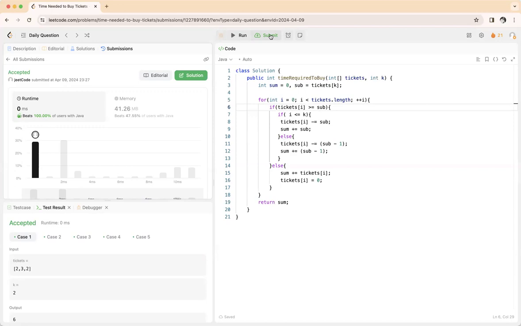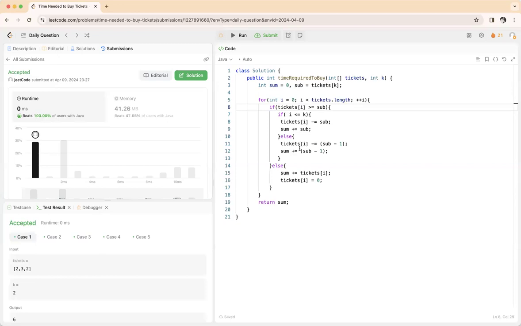So we are achieving this sum in one pass. As long as tickets of I is greater than tickets of k, we are decrementing the tickets of I by tickets of k and incrementing the sum by tickets of k.